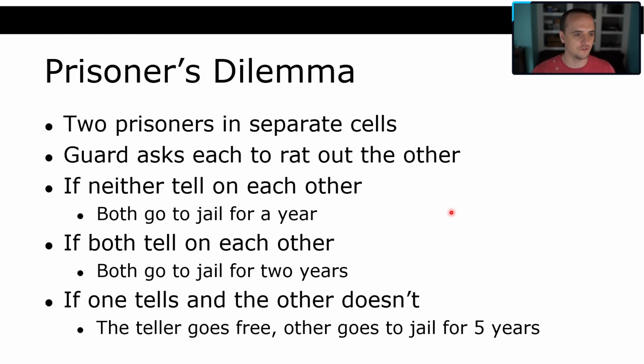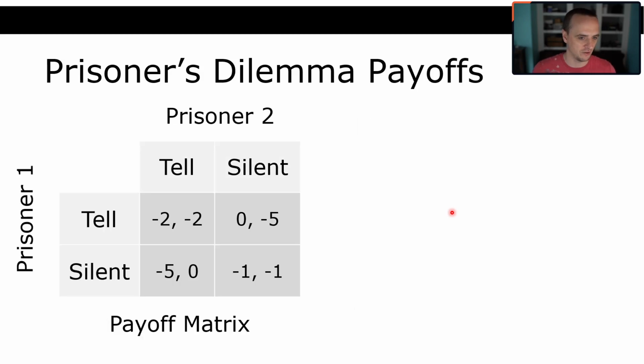And let's just say, for example, that our payoff, our utility, personally, is a 1-to-1 direct correlation with how long we spend in jail, right? So this is the payoff matrix. If we just take the number of years in jail and make that a negative payoff, right? Because I don't want to be in jail. I don't know about you, but I would certainly assign a negative payoff to that.